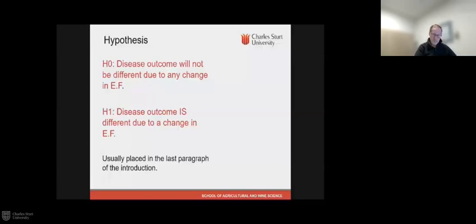Then you'll have materials and methods. So you'll talk about the disease model and how you ran it. You'll have some tables showing your initial parameters and your test parameters. And then you'll have a results and discussion section where you're discussing your results. And in that results and discussion section, you'll also use some literature to support your findings, your conclusions.